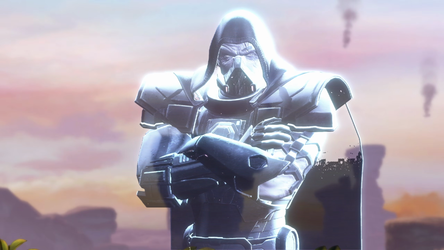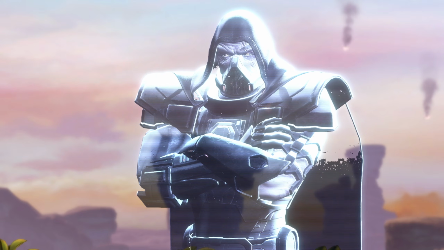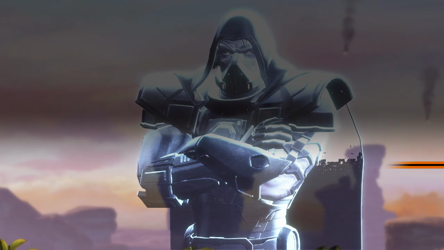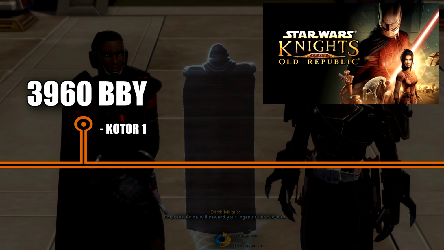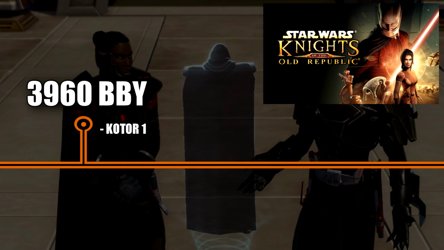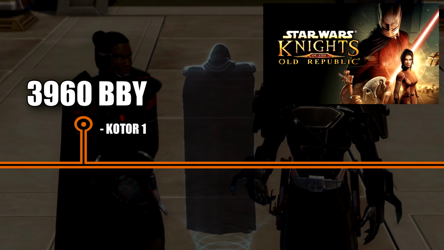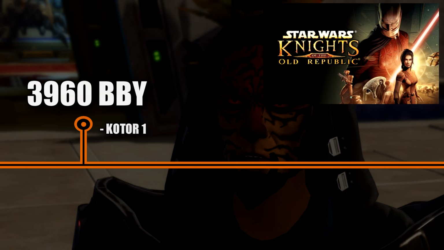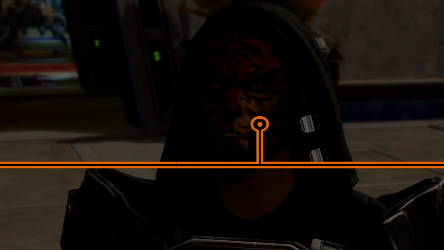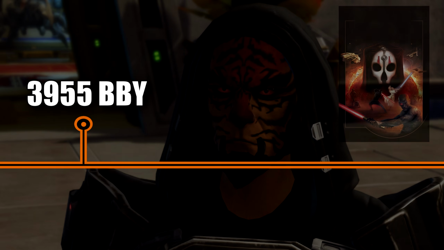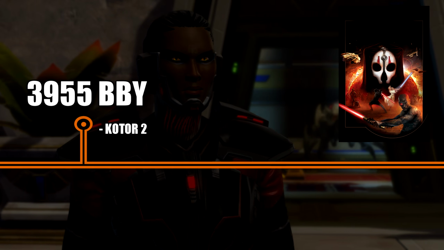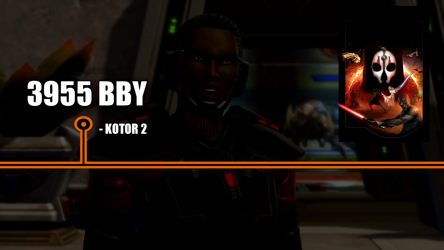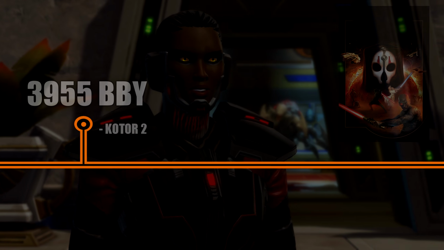To begin, I think it will help to understand exactly where KOTOR 1 and 2 took place first. Knights of the Old Republic 1 takes place in the year of 3960 BBY, following the story of Revan as he collects fragments of his memories and helps the Jedi to defeat Darth Malak. 5 years later brings us to the events of Knights of the Old Republic 2 in 3955 BBY, following the story of Mitra Surik, the exile, and her mysterious mentor, Kreia.